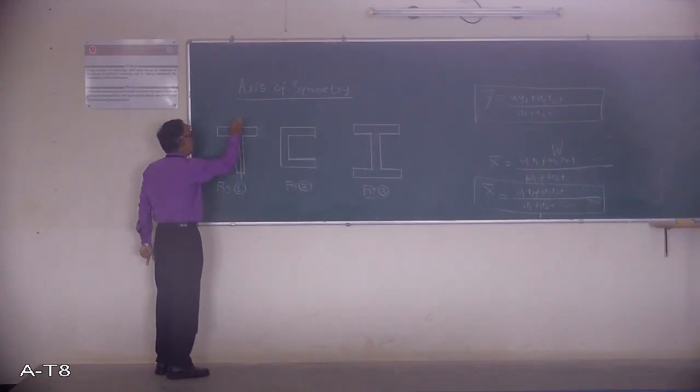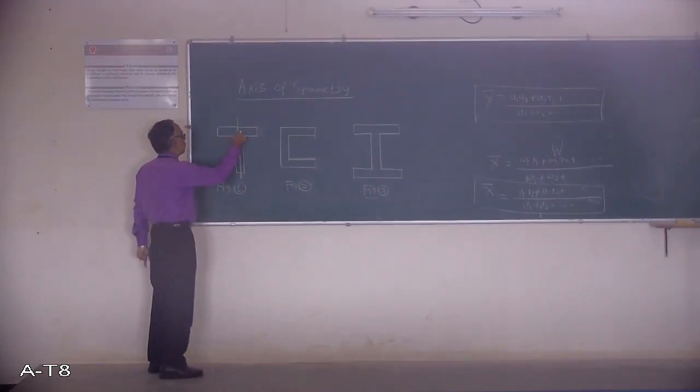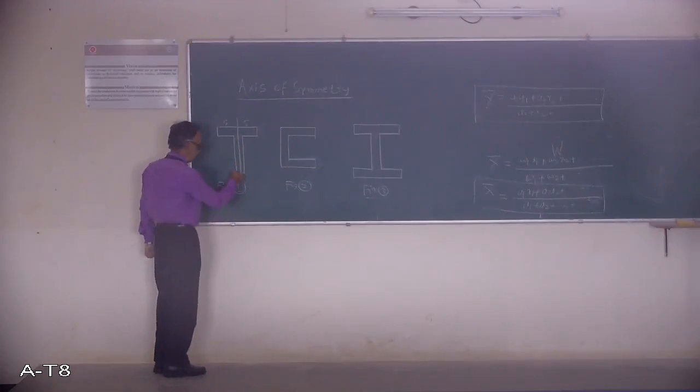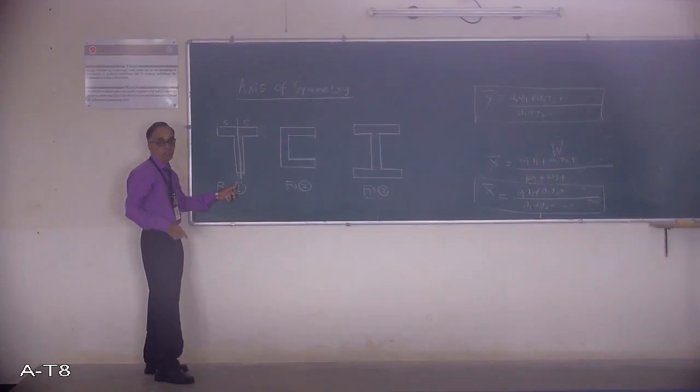When I draw a line here, whatever the figure on the left side, the same figure is getting on the right side along with the dimension. If it is measuring 5 centimeter, this also measures 5 centimeter. Cannot measure more than that. Similarly, if it is measuring 1 centimeter, it has to measure 1 centimeter. Whatever the figure on the left side, the same figure you get on the right side along with all dimensions. So then we say this figure is symmetrical about the vertical y-axis. I will tell you how this plays an important role.